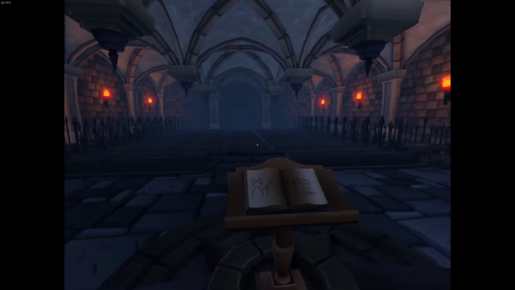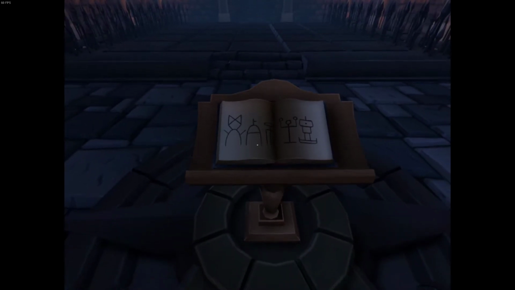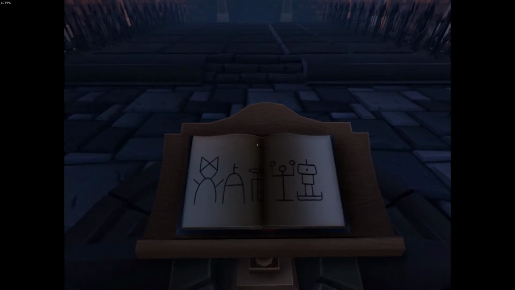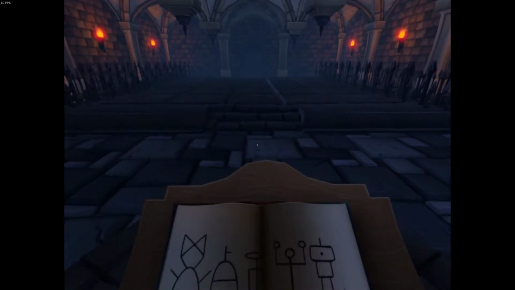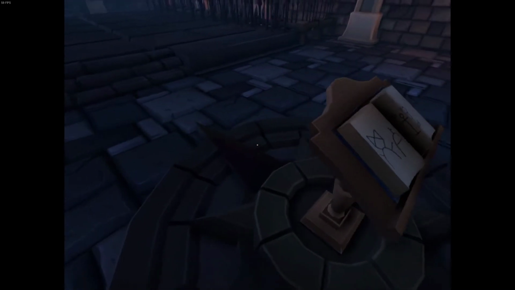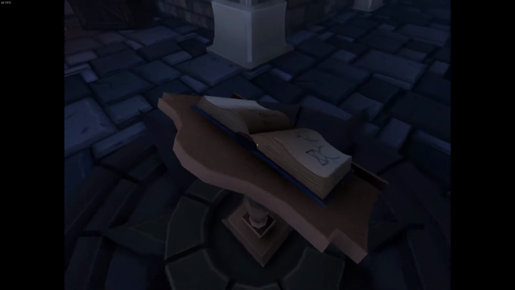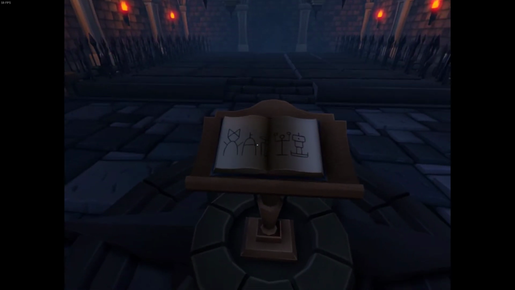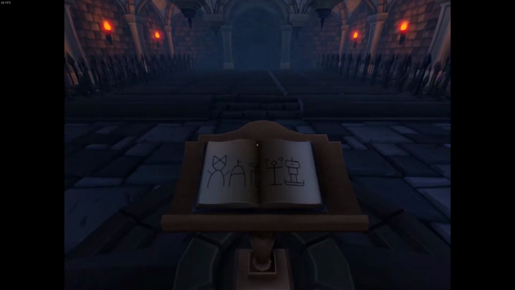Okay, so the next room, as soon as I walk in, there's a book in front of me. It has these symbols. Okay, I know what that is. What's the color of the book? I can't pick it up, but judging from the side, it looks like it's blue. What? You can't pick it up? I can't pick it up. The book's already open. There's symbols in it. I can see the symbols.